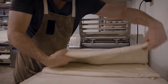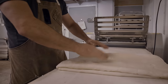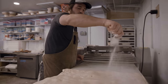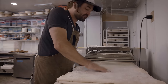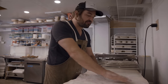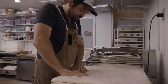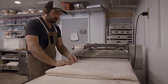Because each layer is also building strength that I hope I still have in my dough. This is by no means my strongest laminated dough. In fact, you can see that because I pushed that so far and started to break at the dough itself, the integrity of the butter sheet below the dough started to be disturbed as well. So I have this first layer of dough amongst all of them where I do have a little bit of shattered butter. It's not through the whole sheet. And so I can still bring myself out of this to a really beautiful laminated dough with a little bit of a challenge.